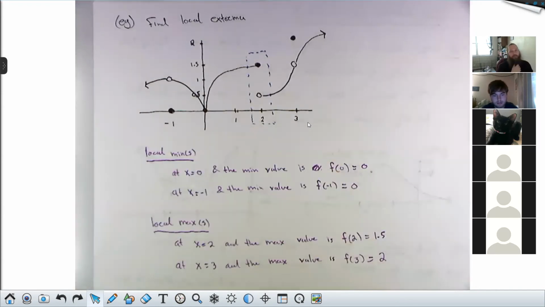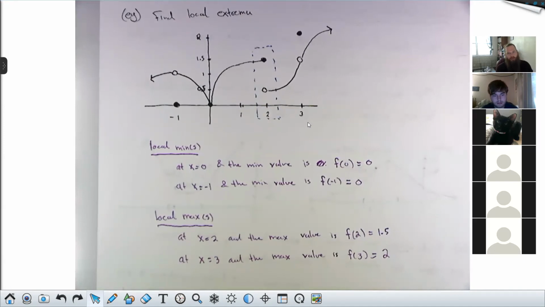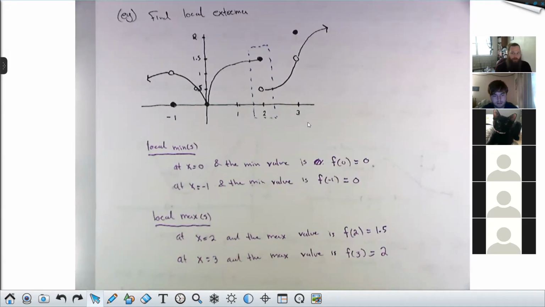All right. So these are mins and maxes. And if your graph is nice and smooth and connected, easy peasy. But if your graph is wonky and weird, piecewise, holes, gaps, jumps, stuff like that, then it can be a lot less obvious. Notice that the increasing to decreasing argument really doesn't work for this. Here I'm increasing, increasing, increasing, and increasing, increasing, increasing. So I didn't change from increasing to decreasing, but I still had a max. Or over here, I go increasing, increasing, increasing, decreasing, decreasing, decreasing. But somehow that's not a max, that's a min.